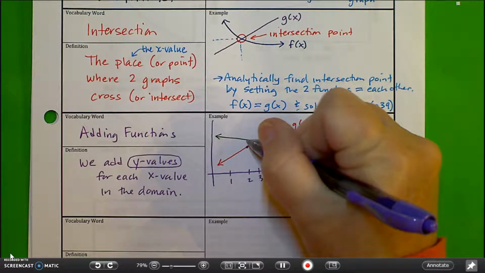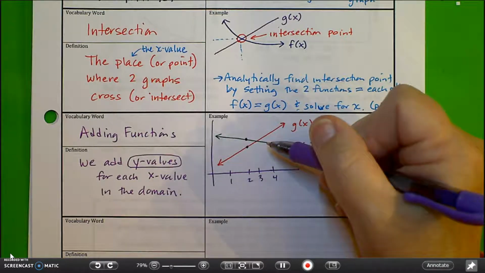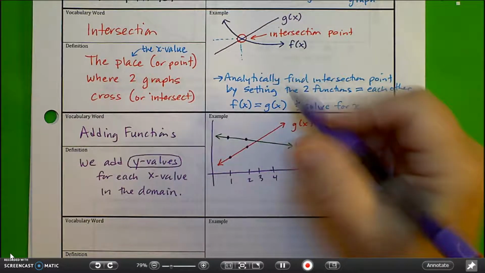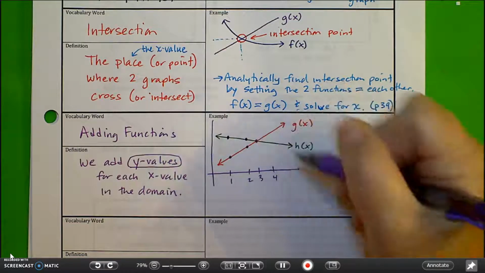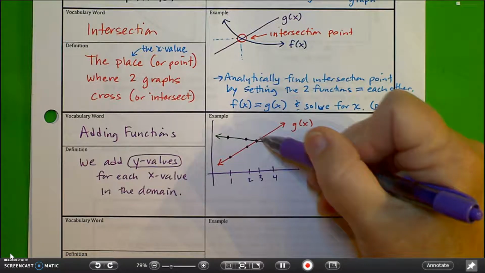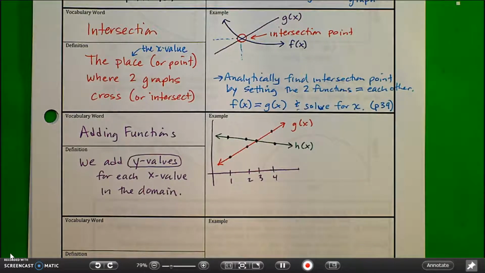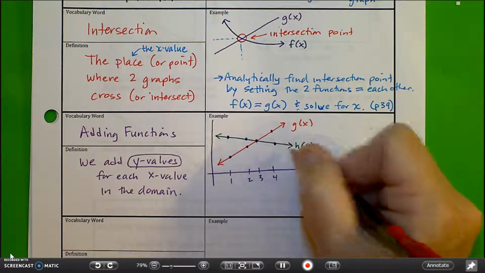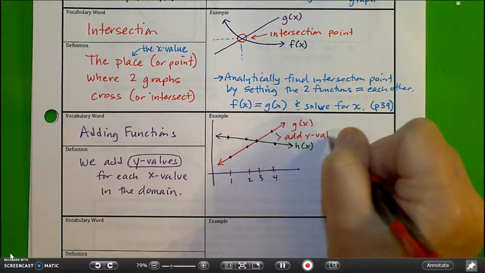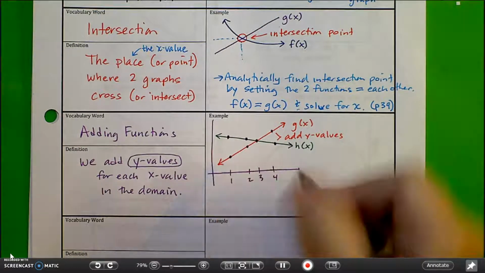So when x equals 2, we have those y values, we would add those. When x equals 1, we have these two y values, we would add those. When x equals 3, I tried to put that right at that intersection, those are two separate y values right there. It's a point of intersection, so they're exactly the same. And then when x equals 4, we would have those two. So basically you would take each of these y values, so add the y values for these. And so you could do these points individually.